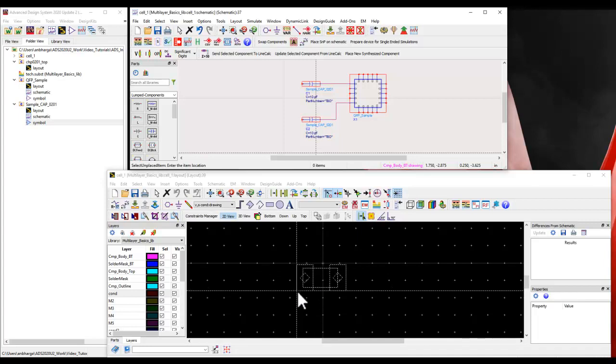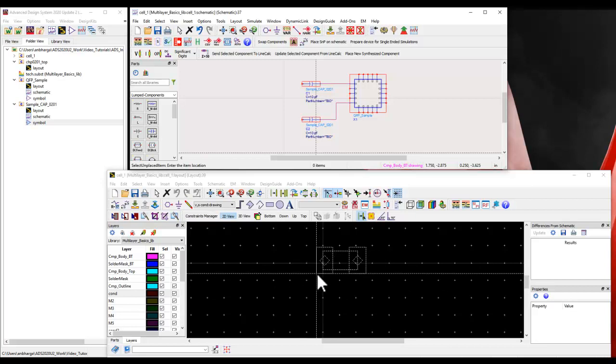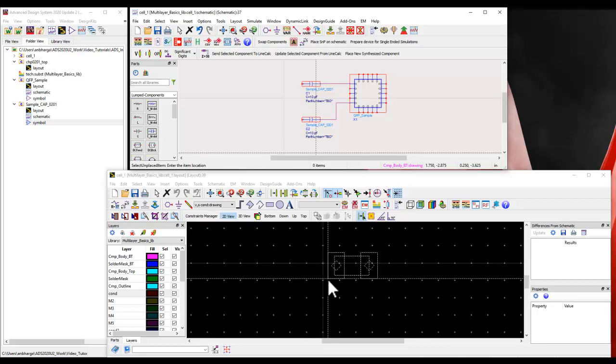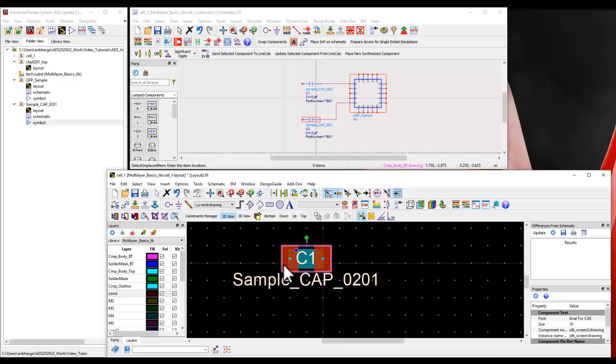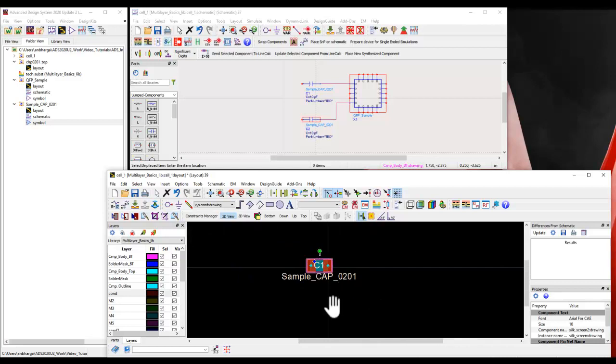However, notice the crosshair of this cursor, it is at the lower corner of the pad. It's not at the pin location. So if you're trying to connect or align this component at a certain XY point, it's very difficult here because you're looking at the lower crossing point of the pad. Anyway, let me place it. So I was referring to this point. Ideally, I may have wanted to have that control right at this pin so that your connectivity job is easier to manage. But anyway, I place one capacitor.